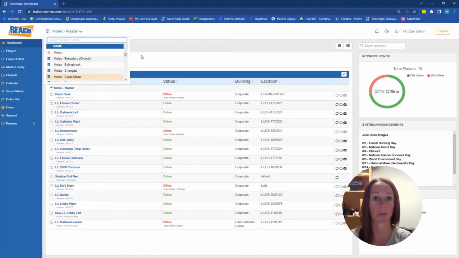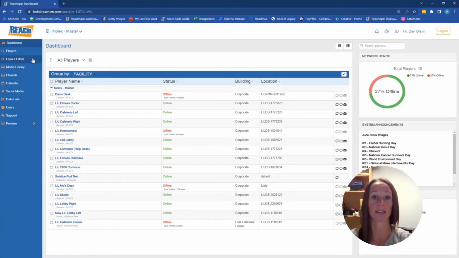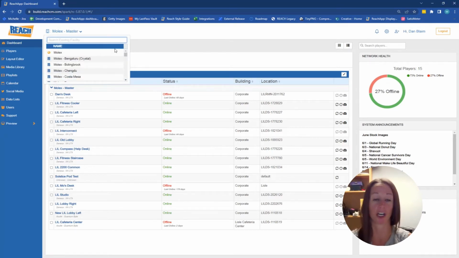Now, depending on your role, you might not have access to all this, right? In his situation, he does have individual local users. That's what we call them. Meaning that when those users in Chengdu log in, they're only going to see the Chengdu facility. On top of that, they're only going to see the applications that Dan has given them access to. Dan limits them to the media library and playlist, because those are the two applications where your users are going to spend most of their time. He tries to consolidate so he's not adding any confusion. His users are very simple, just generic users.